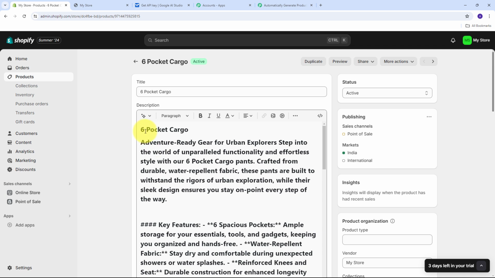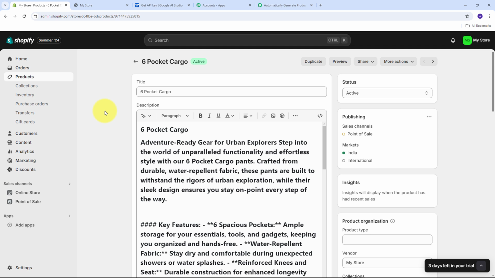And here we can see in my product, I have added this description. So this was the description that I have generated by using Google Gemini, and automatically I have updated that in my product in Shopify store. So here I have created the description by using Google Gemini and I have generated this SEO-friendly, compelling and unique description by using Google Generative AI capabilities.